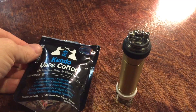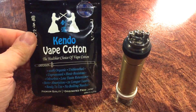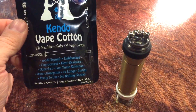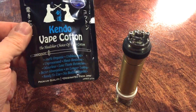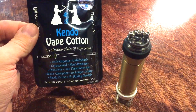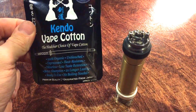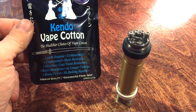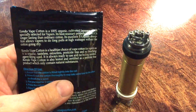We're going to use Kendo Vape Cotton — this is probably by far some of the best wicking cotton material I have ever tried. You don't have to boil it, it is very heat resistant. It says low taste retention on the label — on this stuff, when you're done vaping your three to five hits after so many drops of e-juice, you can actually layer on another flavor with very low flavor carryover. Really really good cotton — tasteless, odorless, pesticide free, no bleaching, tested and certified.